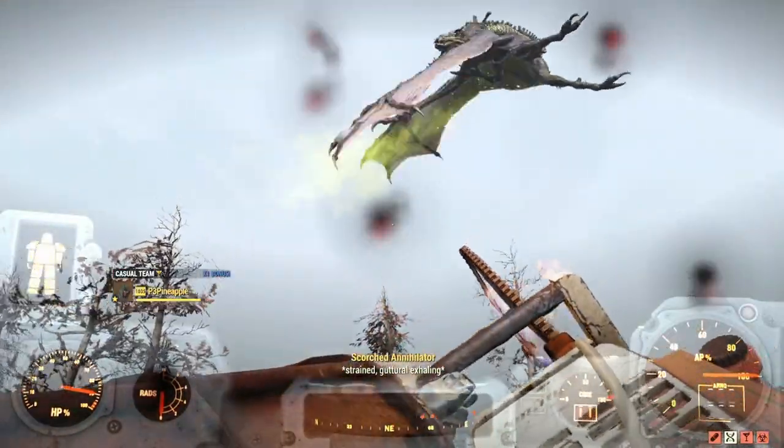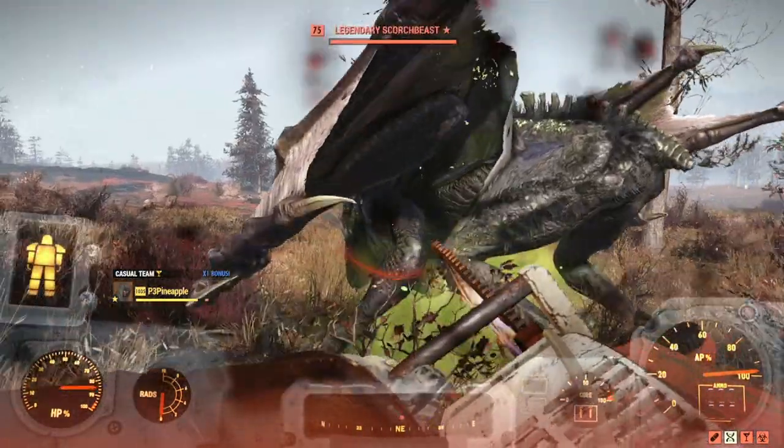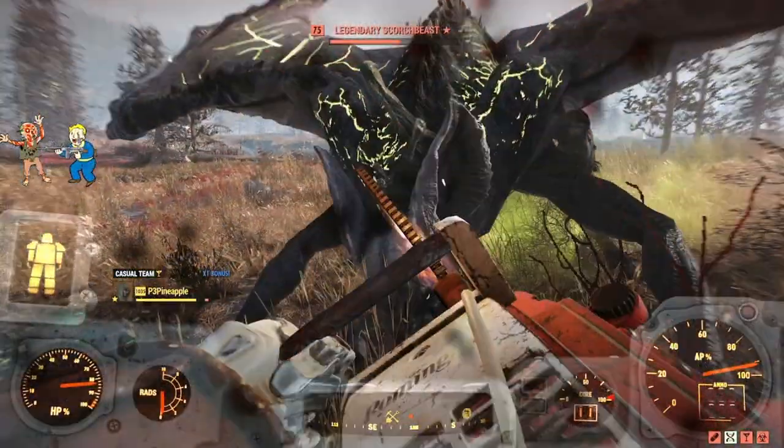There we go, we've got two Scorch. Oh, this one's gonna land. Here we go, let's do it. Come on, come over here. We want to have some fun. Hey. Oh, there we go. Let's go again.